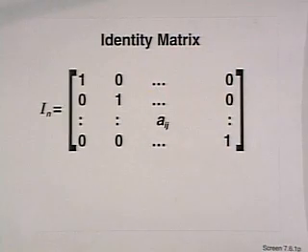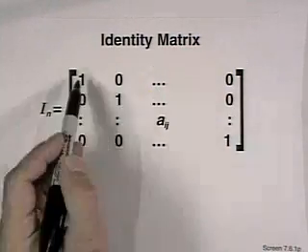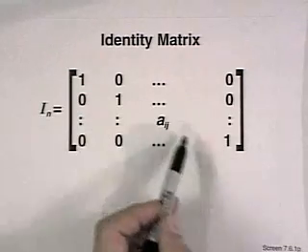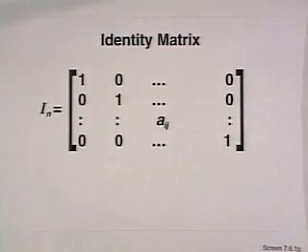First of all, a square matrix is a matrix, as you might guess, that has the same number of rows and columns. If you have a square matrix, we can also identify something known as an identity matrix. The identity matrix is a matrix in which all the entries are 0 except the diagonal, which consists only of 1s. That's the identity matrix.